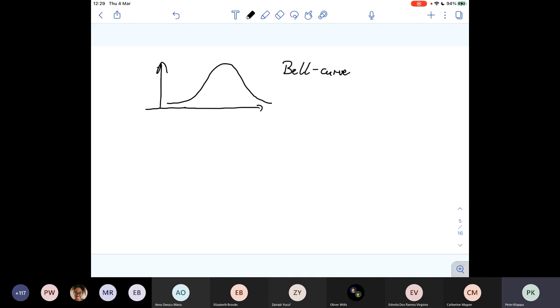Yep, you are right. Another very common name is a Gaussian curve, because that follows what this famous German mathematician Gauss discovered. It's a Gaussian curve. And in our particular case, this is also phrased as a normal distribution curve. Normal distribution or normal curve. But what does that actually mean?